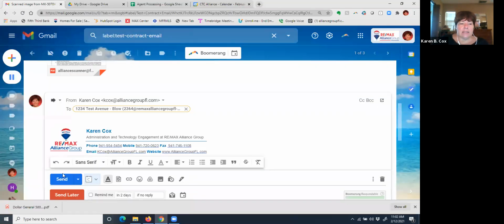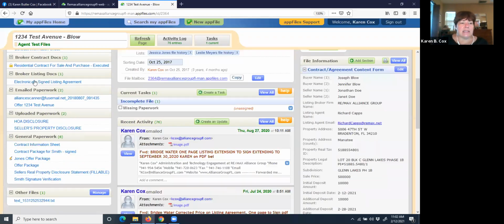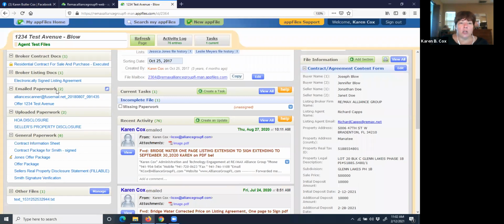And when you hit the send button and you come back into the file, you're going to have to hit the refresh button maybe a couple of times. When I do it, I click and click and click until it finally shows up. And when it does, it's going to show up in this section called emailed paperwork. And the document's going to be called whatever it was called when it was attached to that email. So this is a case where I'm definitely going to want to rename that so I know what this document is.